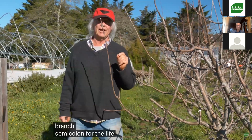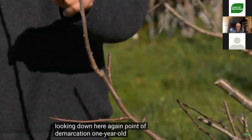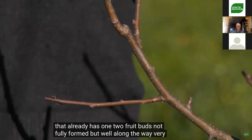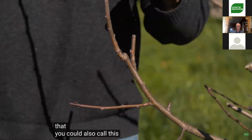I'm sure. Looking down here, again, point of demarcation, one-year-old wood, two-year-old and older wood. I see a nice, weak, flat lateral that already has one, two fruit buds, not fully formed, but well along the way, that very predictably would flower, get pollinated, and fruit next year. So I'm going to make a shortening cut to that. You could also call this a redirective cut. Let me make the cut.